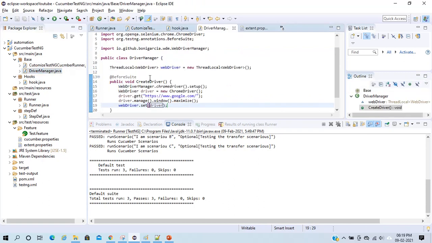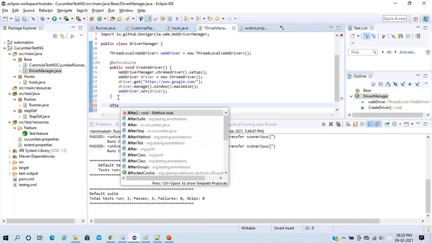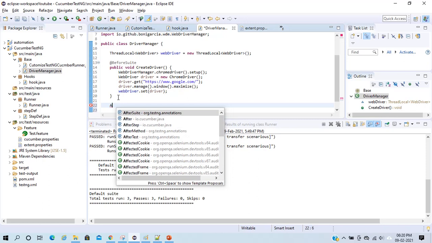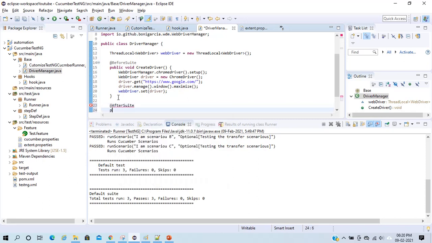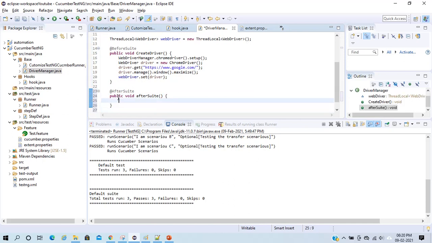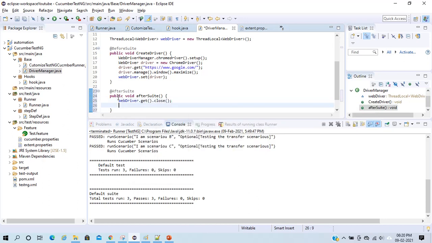Okay, so here is my before suite, and let's say I have after suite. I have created after suite, and what I will do is I will close the driver.